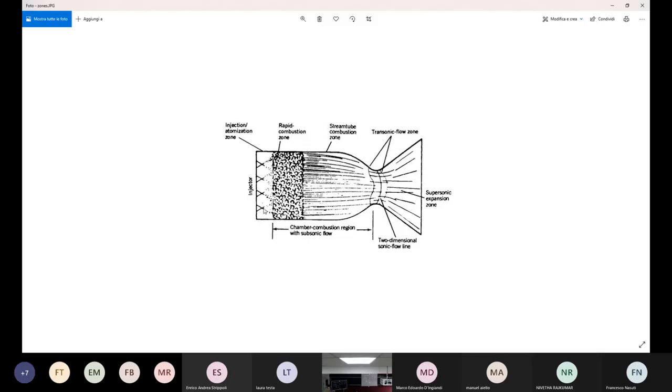So we will analyze briefly these different parts, and in particular we will see in the next lecture, from one side, how we can design this region where we have some heat release within a moving flow. So this will recall the Rayleigh flow that you have seen in the quasi one-dimensional flow analysis. And then we will focus also on the injector part, just to describe the different injector shapes or patterns that have been identified so far and their importance in the design of a thrust chamber of a liquid rocket engine. So this will be the subject of the next class.